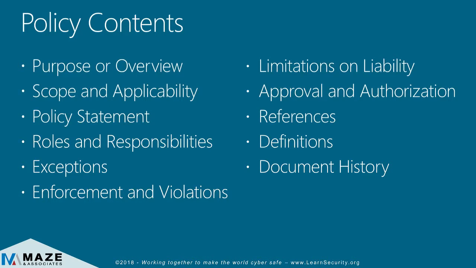But the things that we look for as an auditor, and there are nice-to-haves and must-haves, right? The must-have is you need to have the policy statement. You have to have that. Like, what are people supposed to do? Beyond that, a lot of these other things are really nice to haves. The first one is purpose and overview. Why do you have this policy? And I recommend, this is the nice to have, that you take that purpose and align it to your organization's mission and objectives, right? So why are we setting up cybersecurity?